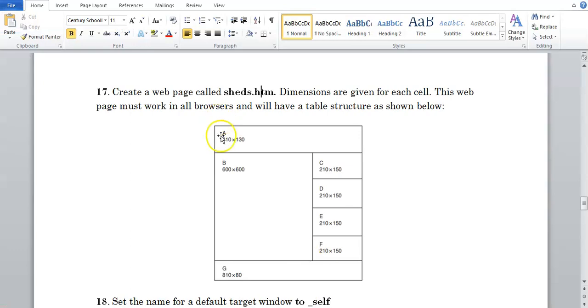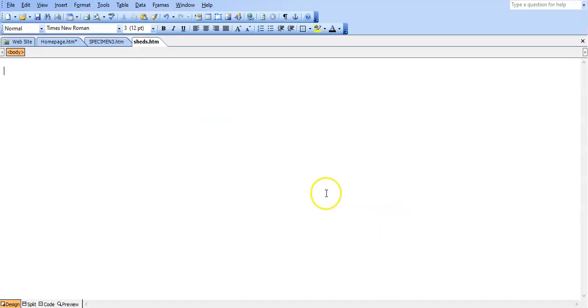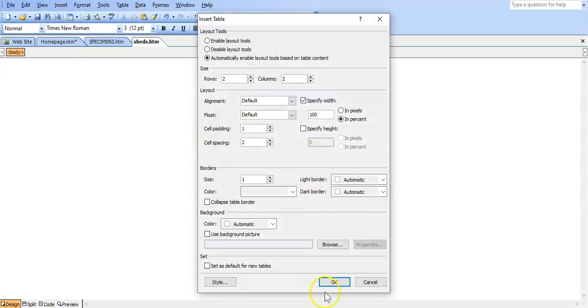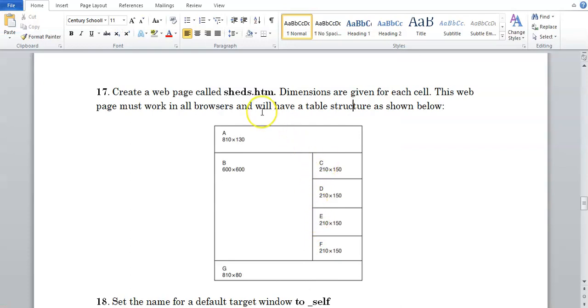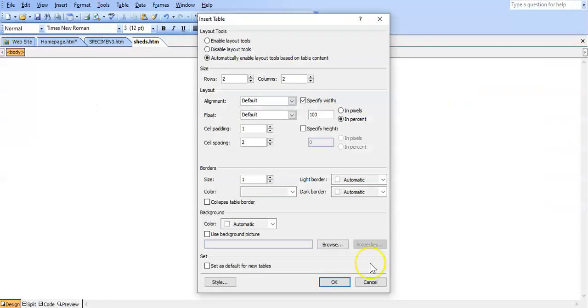Alright, so what we've got to do now is create this table. Just like before, to create a table, you go Table, Insert, Table. And now we're just going to be very careful about the properties we set. The only thing we've been given is that each of these cells has a dimension, and we know how many rows and columns we're going to need here. So there's 1, 2, 3, 4, 5, 6 rows, and at most 2 columns. So 6 rows and 2 columns. But now for the specified width, we can't say it's 100% of the width of our website because we have dimensions now. So that's going to change.